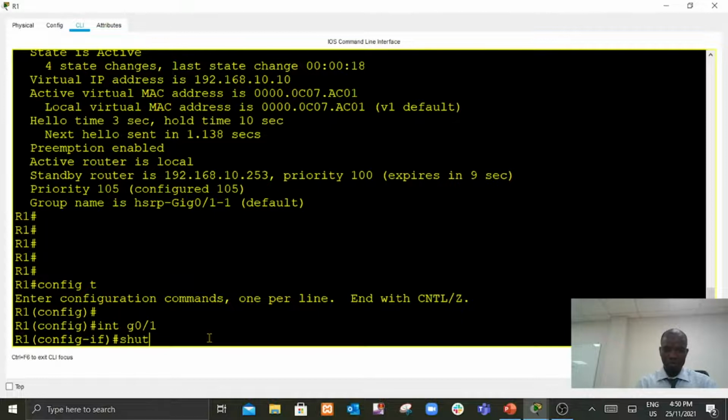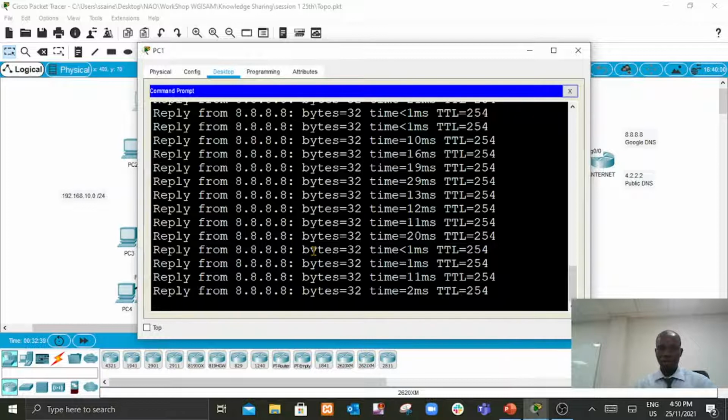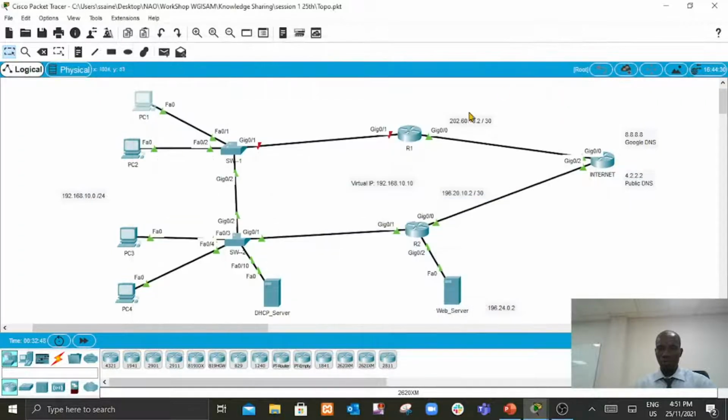I just shut it down. If I jump back to PC1, I should see some traffic interruption, and you can see that the request timeouts mean the primary path that we were using to reach the Google DNS server, through the interface 192.168.10.254 in R1, is no more available.